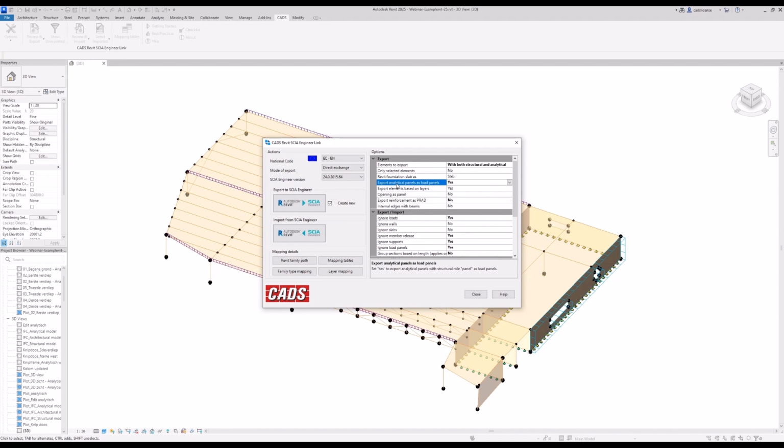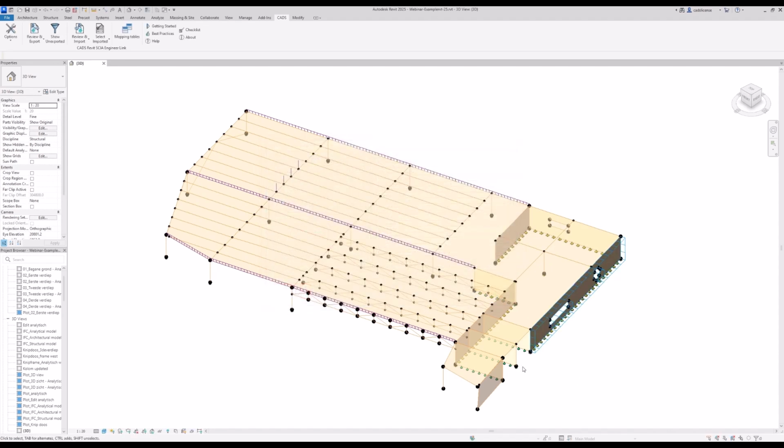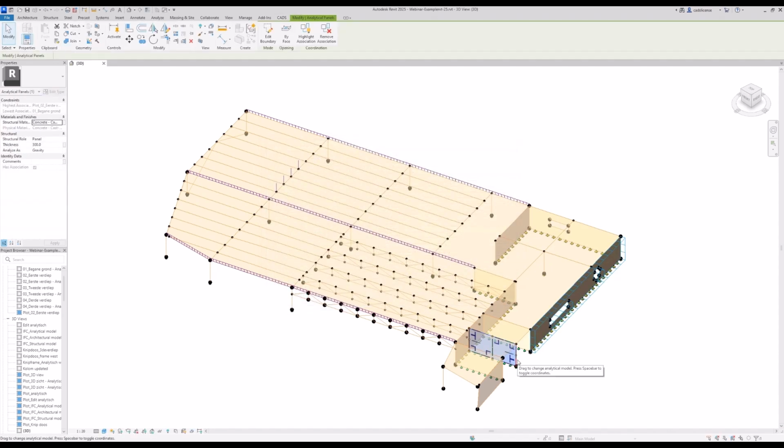Now, whenever you toggle on the analytical model, you will see that one export option is extra, and that is export a member as a load panel. And that is actually also related to one of the properties of an analytical member. You will see here that the structural role can be changed from a wall or floor to a panel.